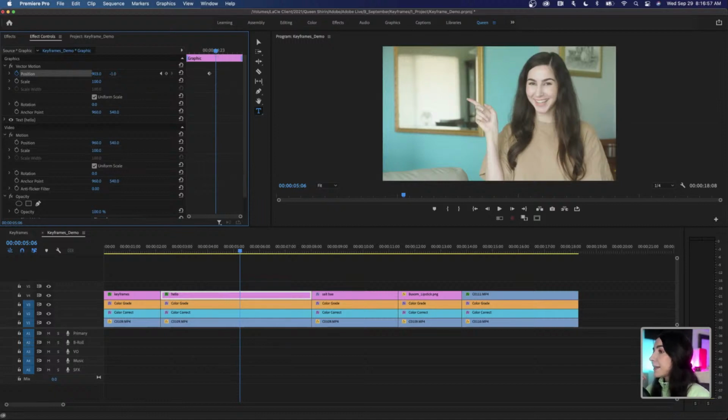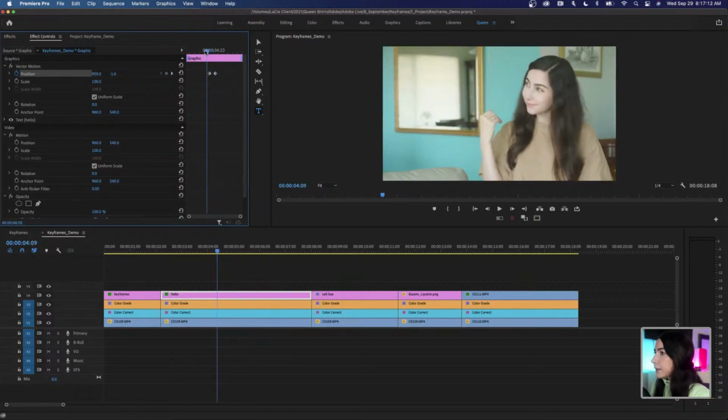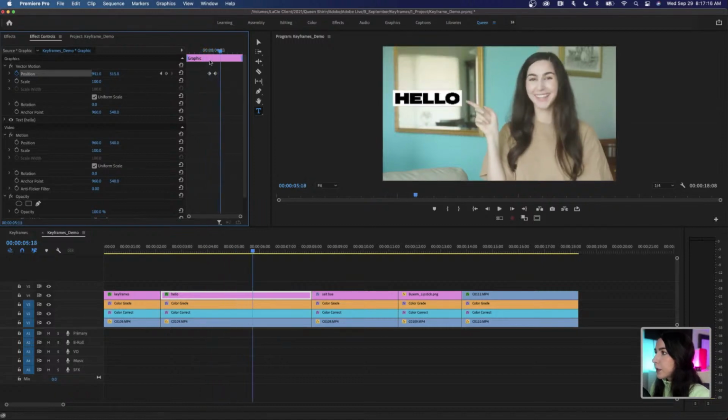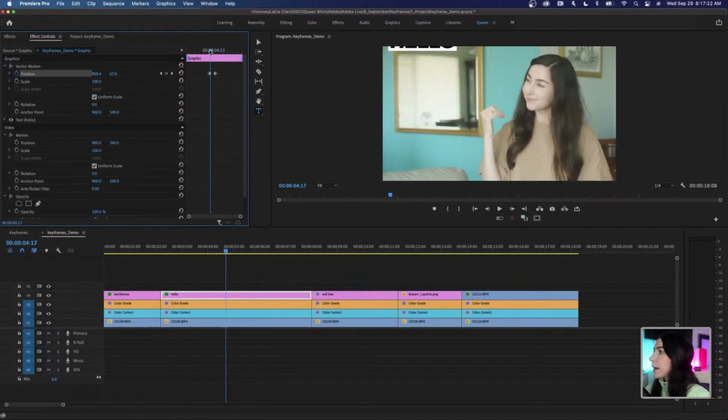I want to bring back in that text. So we'll bring this down and then over to the right a little bit, somewhere like there. Let's take a look at what that did for us so far. All right, cool. So it comes in, looks good. We can always go back in and toggle this as needed, but I'm just going to get some base keyframes in there and then we can make some fine-tune adjustments.